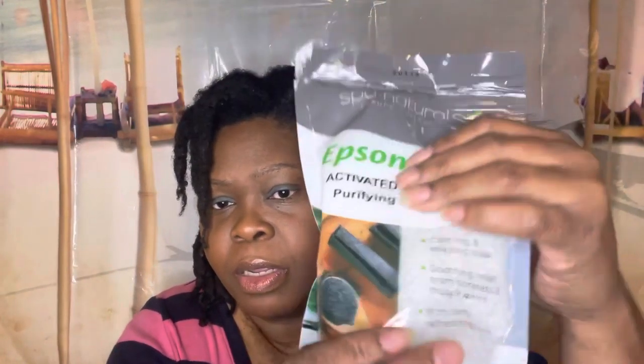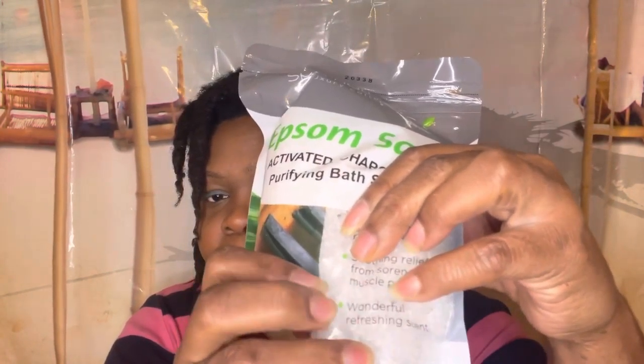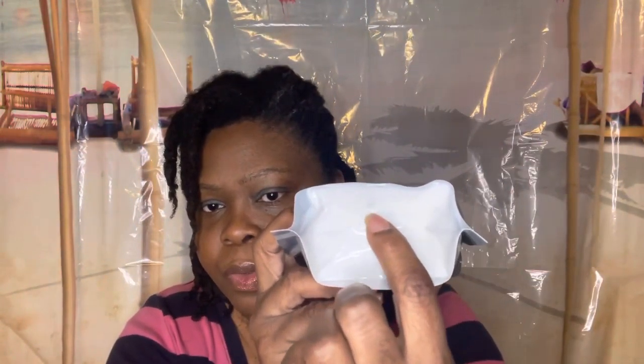And I also picked up for myself some Epsom salt, Spa Naturals Luxury Collection Purifying Bath Soak. It looks like this, and this is a 1 pound bag. I don't know if you can see, but there are little dark things, and you can see the charcoal in there. You can see the charcoal right here. So yes, I got 2 bags of those. Hope they work.